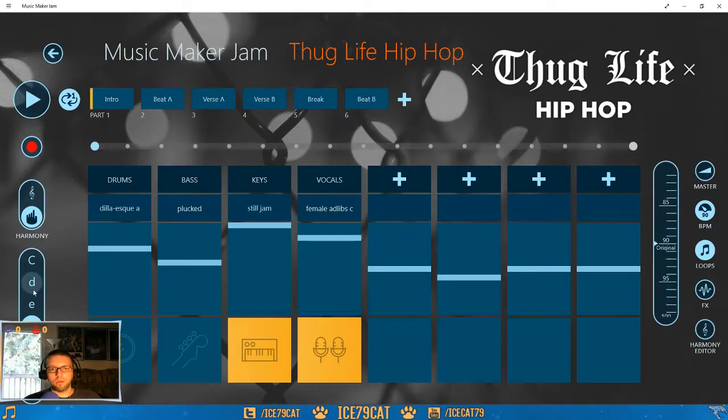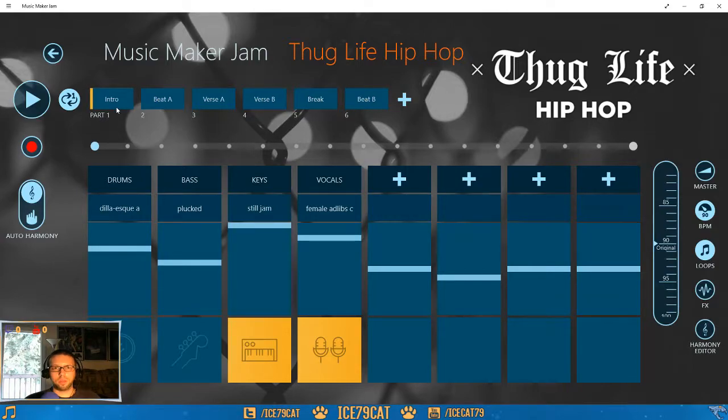And as you can hear, the vocals were actually changing as well, depending upon what you put it in. So if we go A, so the key changes and the vocals will change if you have vocals. Not all the time, but sometimes they will. So that's your harmony editor, or you can have it auto-harmonize however you like. I like to mess around with the harmonies to change that on different loops.